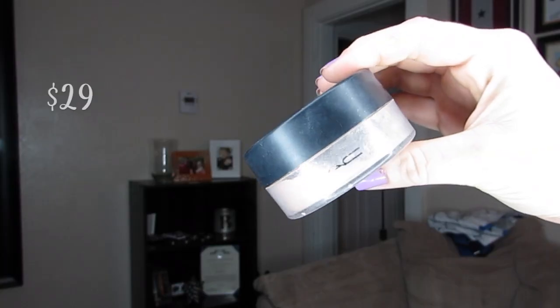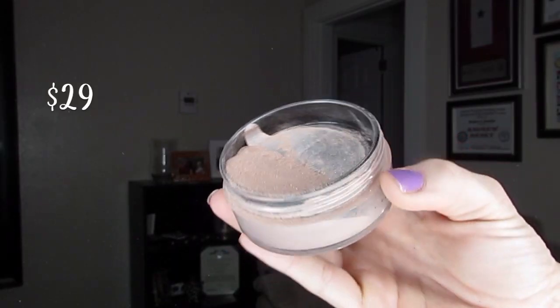Now I'm taking the MAC Magically Cool Liquid Powder. I did not know this stuff did not exist anymore.